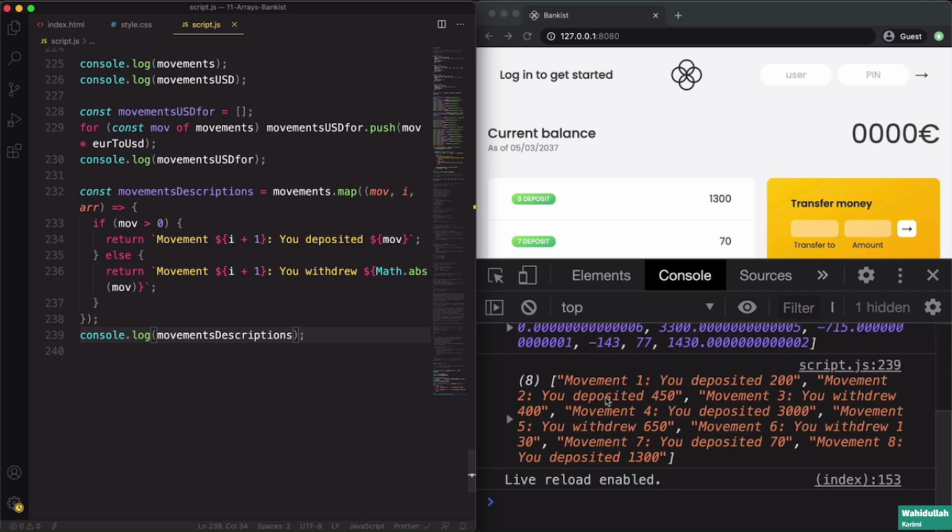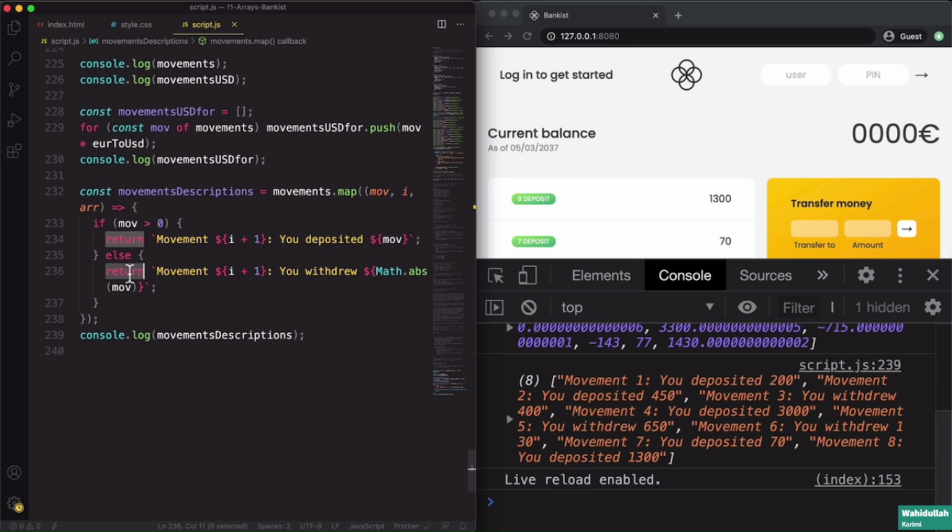And so indeed, we get this array with these strings that we previously logged to the console. And by the way, it's completely acceptable to have two return statements or even more in the same function, as long as only one of them is executed, right? So in this case, either this one here is executed or this one. It's impossible for both of them to return at the same time, right?